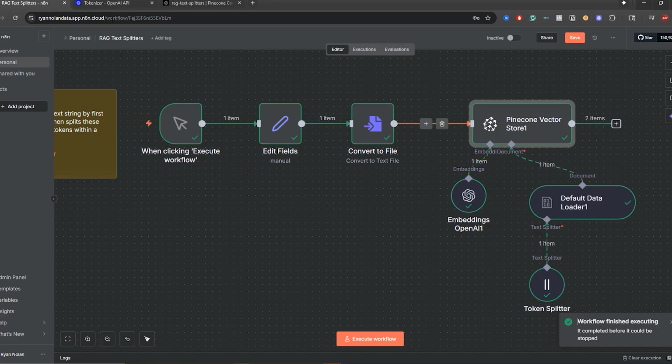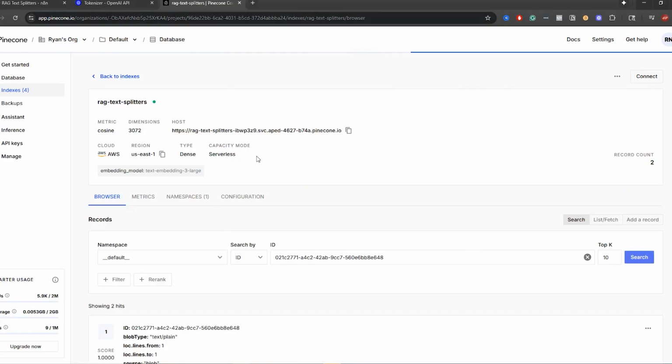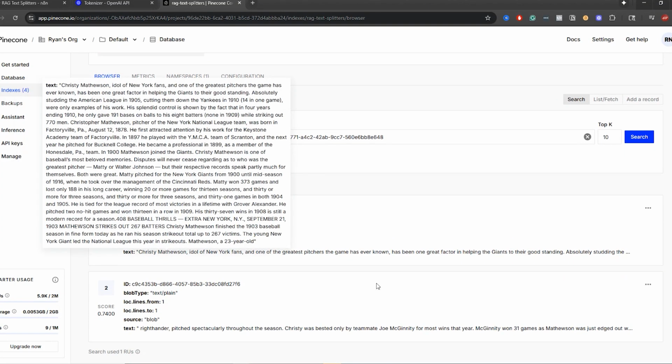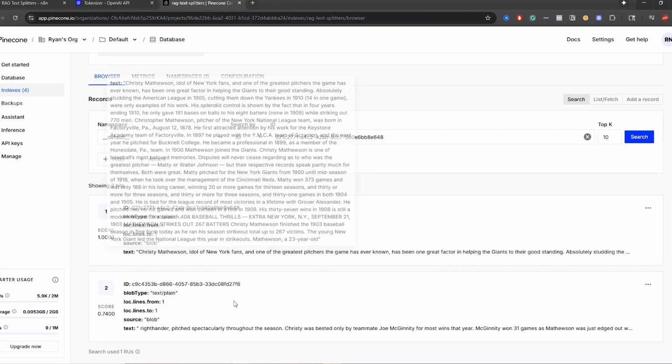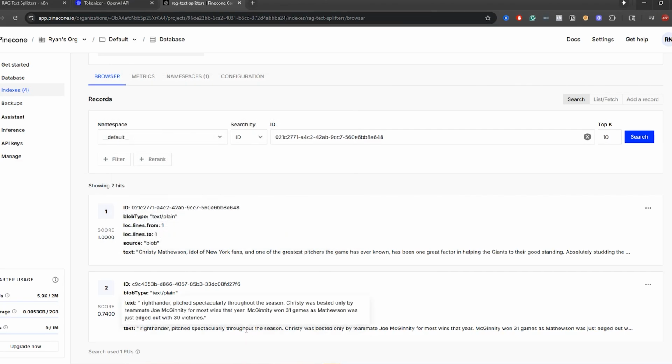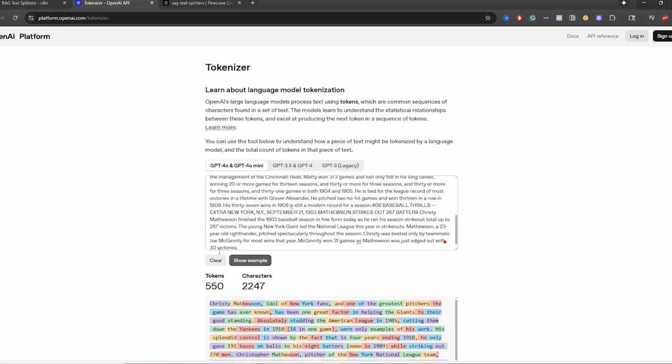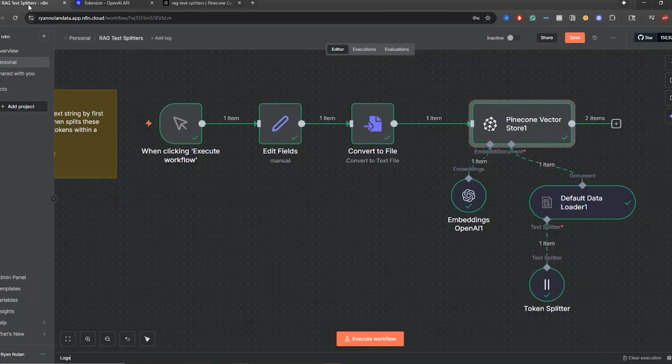You guys can see that there's 2 items over here. And if I go back over into our vector database, we have the 2 items on this side of things. The much larger chunk just because of the 500 tokens. And then we have this smaller one over here, the overlap, which I did on purpose. Again, I showed you 550 tokens, so that's why I wanted to have that.